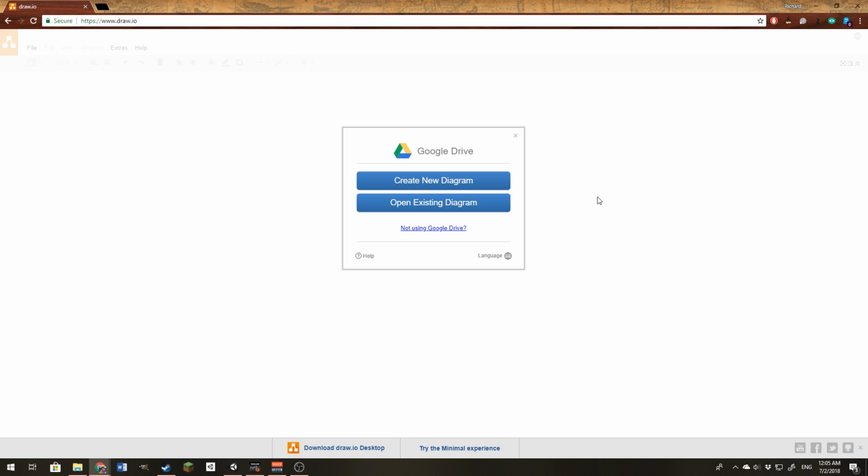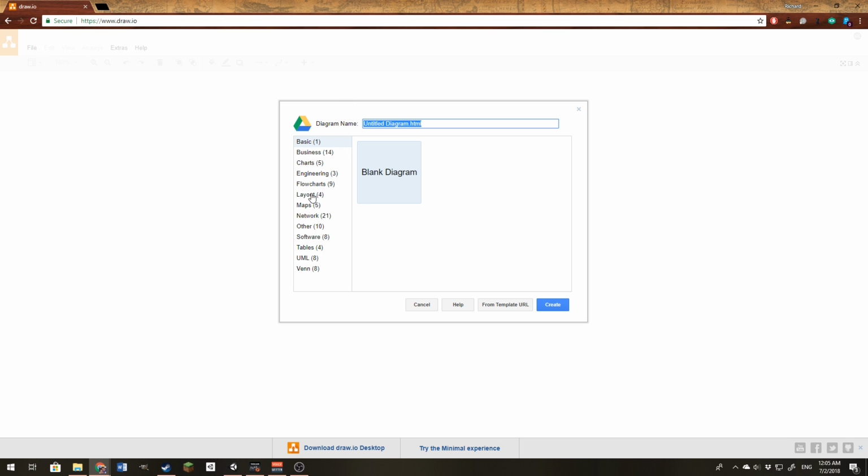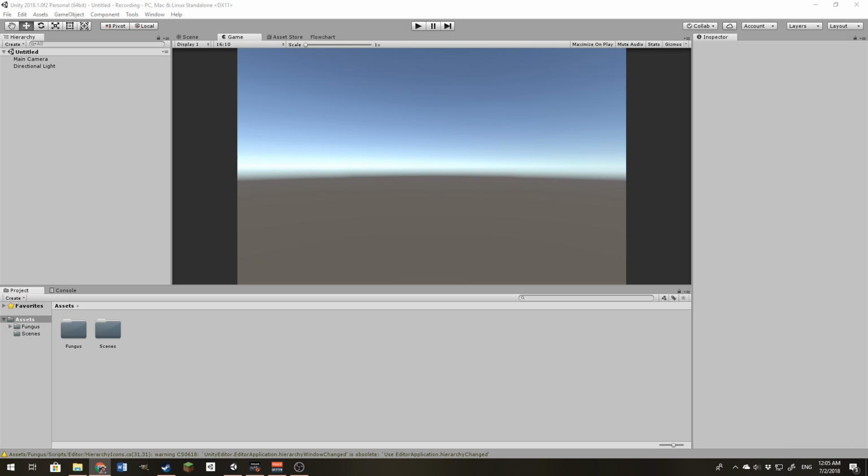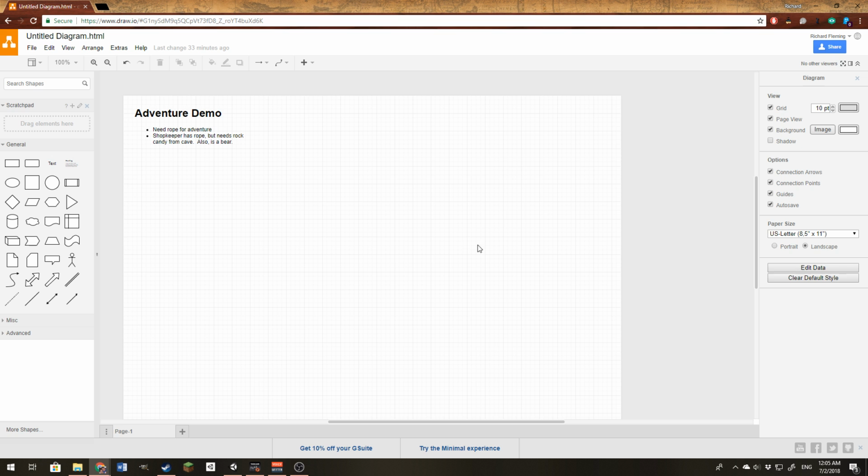Now, that said, we need to have a general idea of what we're doing, and what I would strongly recommend is getting an oversized piece of graph paper, or even just a regular-sized piece of paper, and sketching things out. Of course, showing hand-drawn sketches would be a mite difficult with my one-cut format, so I found this tool, draw.io, pretty good. I went in here to create a diagram, chose the maps, and chose this map format to create a diagram, which I've already created, and here it is.